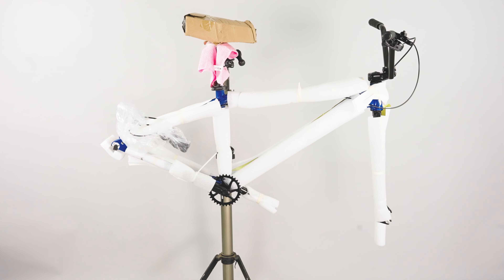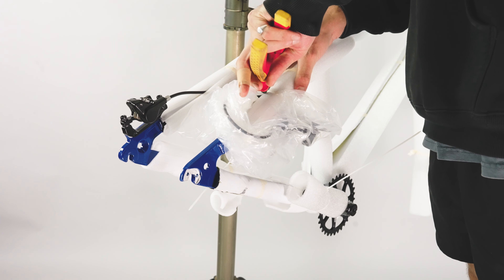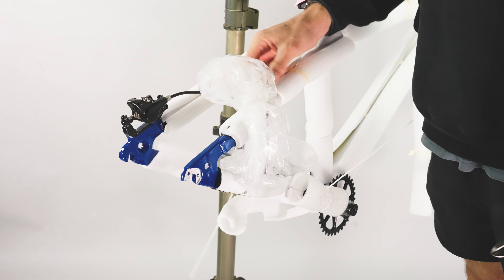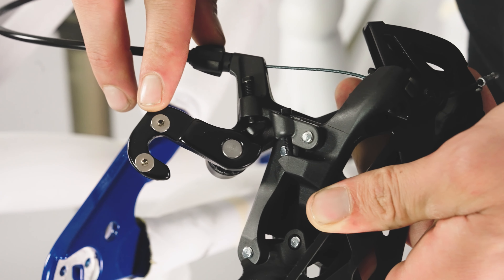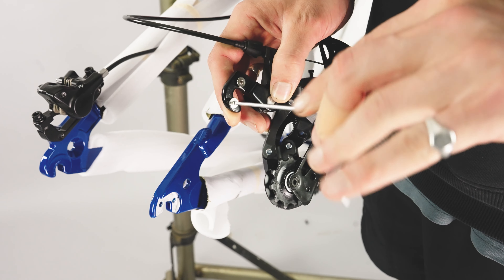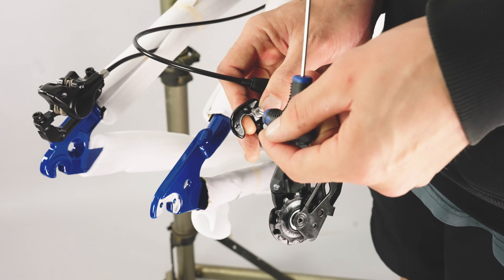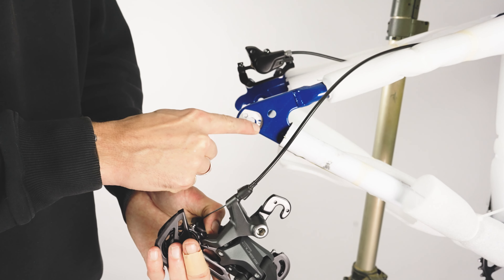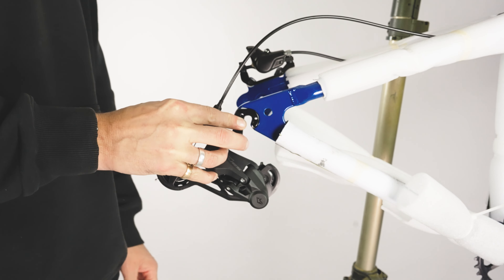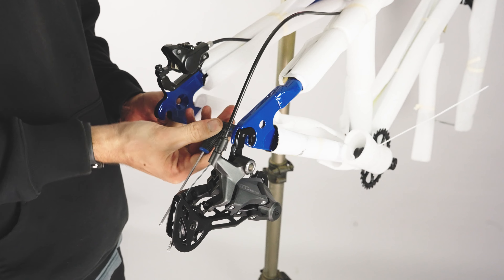With the bars installed, we will now look at installing the rear derailleur and mech hanger. Please note this is only for the geared Mafia bike models — you can skip for single speed bikes. Carefully remove the derailleur from the rear triangle of the bike and remove all the packaging. Locate the two grub screws on the mech hanger and remove with an allen key. Keep these safe. Position the mech hanger into the dropout at the rear end of the bike, ensure the grub screw holes align with the holes on the frame, then return the grub screws through the frame and tighten back into the mech hanger to secure into place. You can now remove all the packaging from the rear of the frame.